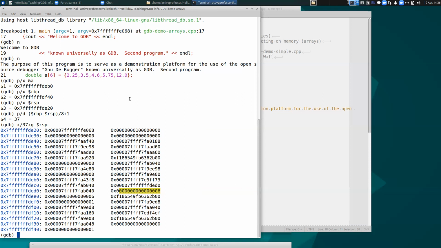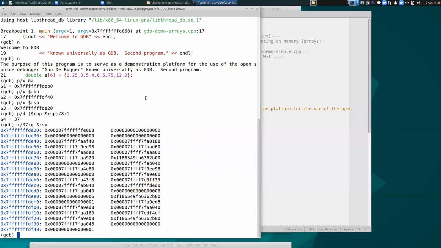So why is that? It's because when this command was executed, statement number 21, line number 21, had not executed yet. The A had not been created, but the compiler knew the space for it. DEB0. The compiler knew I need 6 quad words, and it set up those 6 right there, even though they're filled with garbage. That's reserved for A.